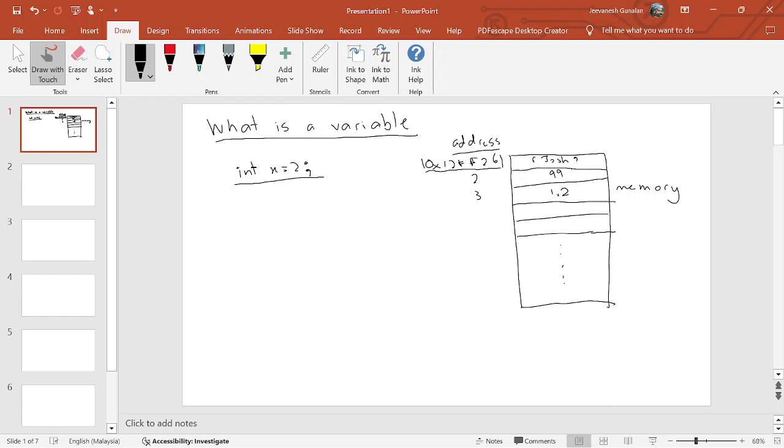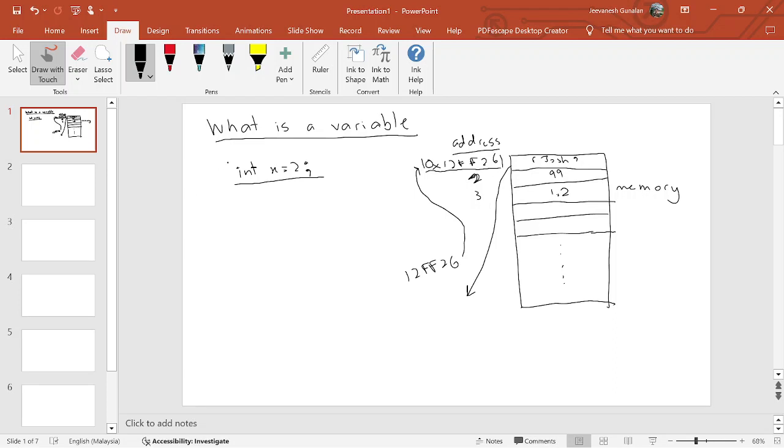So let's say I want the data that is stored in this line, which is Josh. I will tell the computer, hey, I'm talking to the RAM. Hey RAM, can you give me the data that is stored in 12ff26? And the RAM will be like, yeah, sure. It will go to this address and see that the data stored in this address is Josh. So I will give you the data, which is Josh. This is how it usually works.